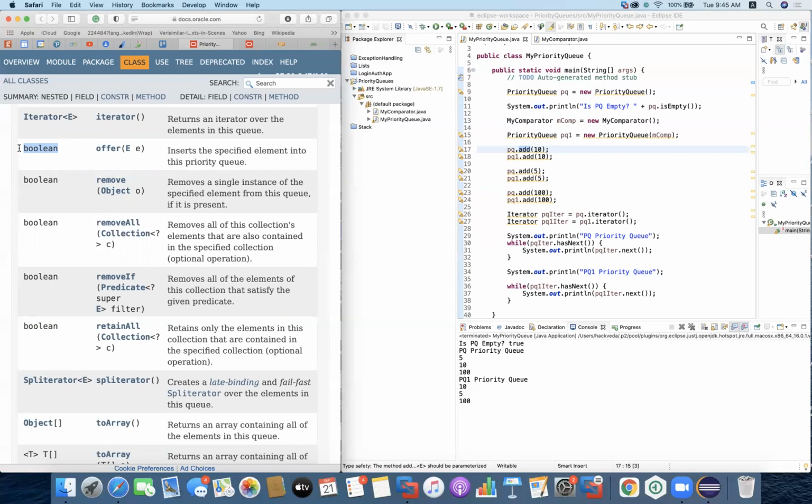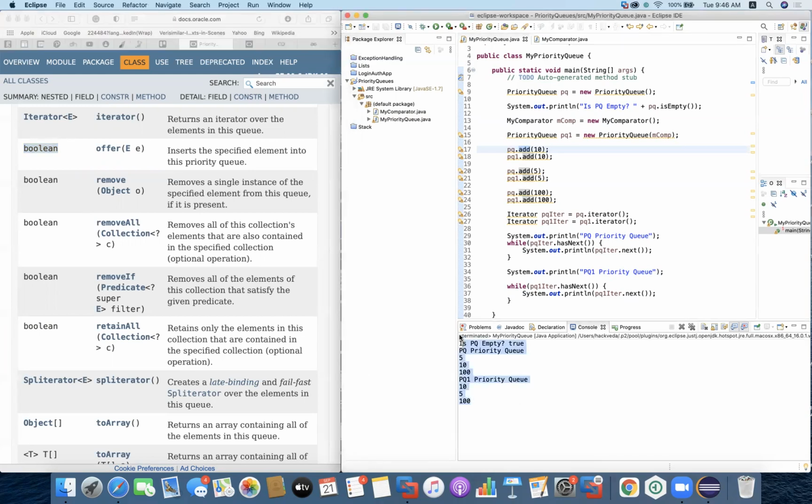We already understood this yesterday, right? Because there are two types of methods. If you want to avoid the conditions of null, and make it into true and false, then you use offer, because the add method might raise an exception in case the add is not done properly or the element couldn't be added. So it is going to throw an exception. But if you want to avoid the issues of exception, you can make use of the offer method instead of add, because it gives you the response in true or false. It won't throw an exception and it won't disrupt your program execution. Got it? Cool. So that's all with respect to the priority queue.